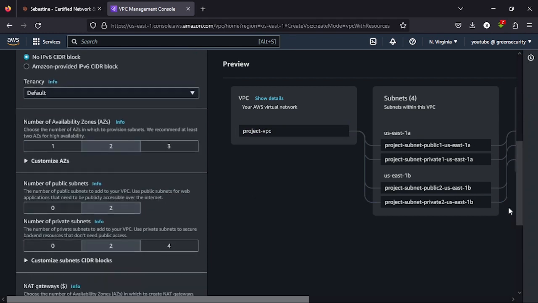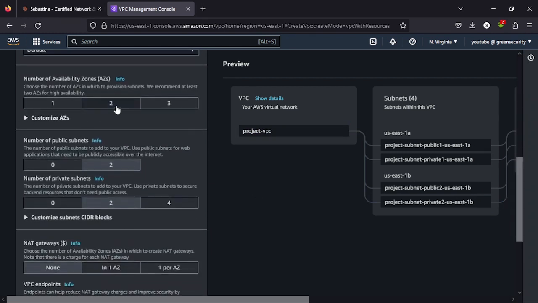You scroll down, the number of availability zones for the VPC we are creating should be 2, because that is the requirement of EKS, a minimum of 2 availability zones. Now, once you do that, you come to your number of public subnets. It has to be 2 because you have 2 availability zones. Then private, you can scale up to 4 if you want.